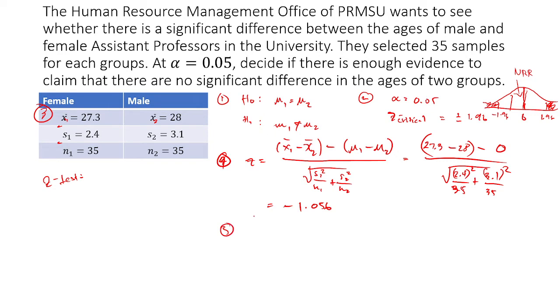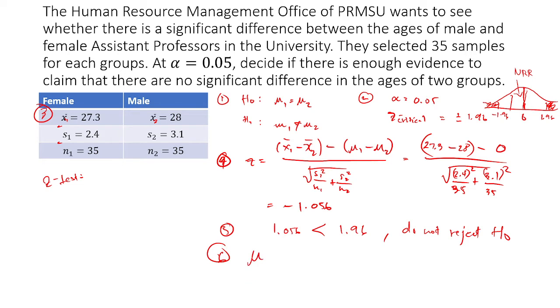So for the fifth, we have here the decision rule. Since isulat lang ulit natin yung ating say computed, ang say computed natin ay negative 1.056. Then sulat lang natin yung mas malapit. Gawin natin siyang absolute value. So ito yung magiging positive. And then sulat natin yung ating critical value. As you may notice here, our 1.056 is actually less than our T critical. Ibig sabihin, do not reject HO. So in here, for the step 6, do not reject HO.